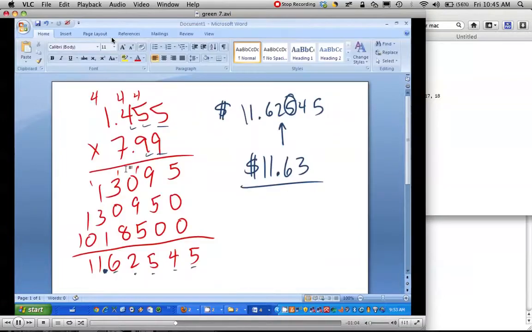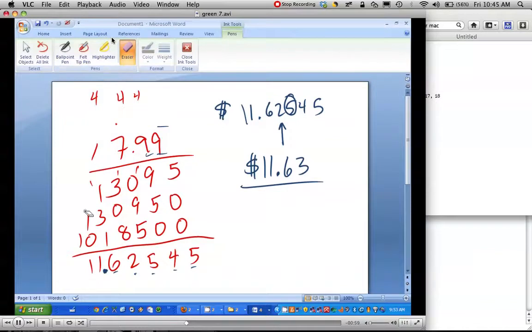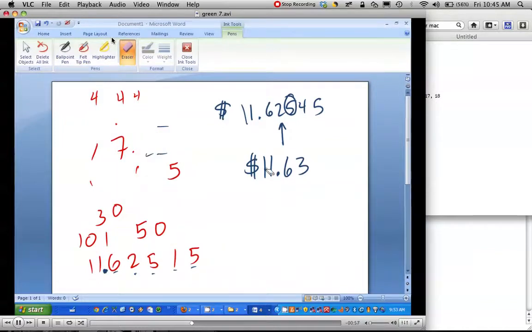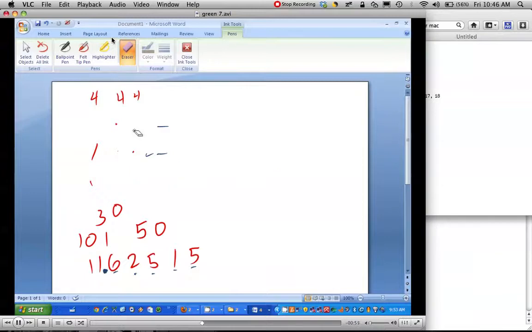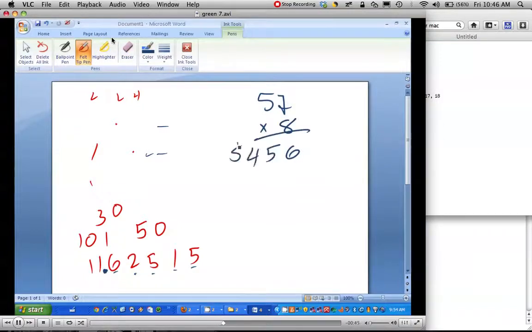All right, remember, we'll just erase from our previous problem here. Remember that when you're talking about cents, 37 cents is going to be 0.37. Okay, so you multiply that times the number of kilometers. You multiply $57 times 8 days, that's $456. And then you add the two amounts together.